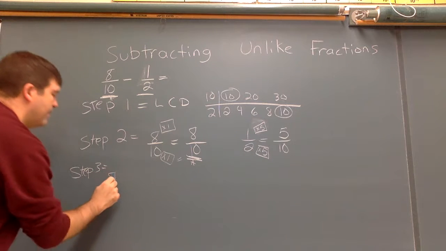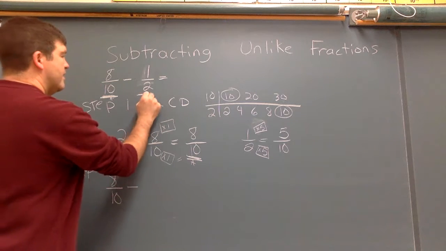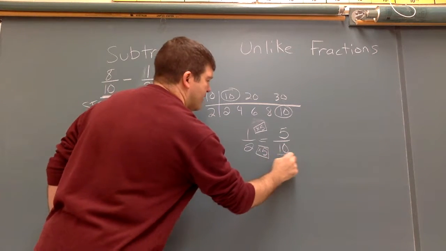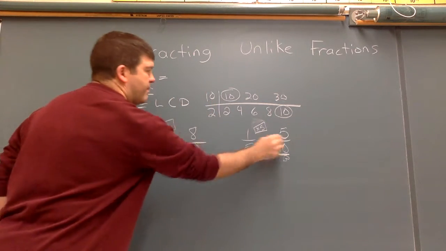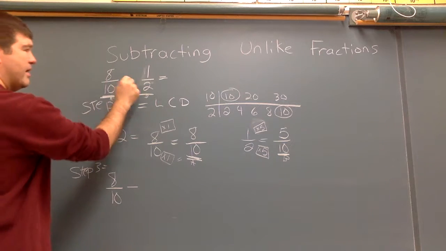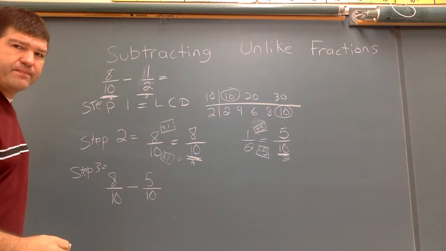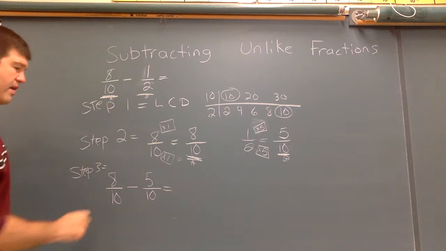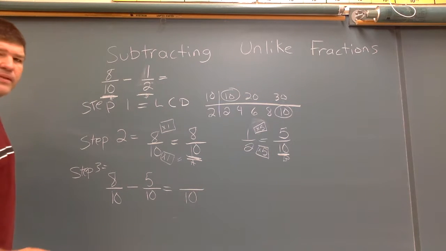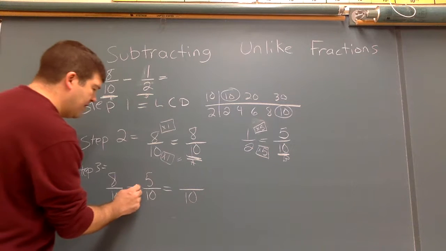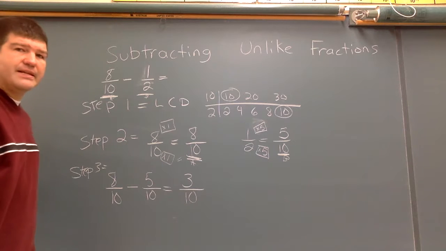Okay? So if 8 tenths is equivalent to 8 tenths, and this is step 3. Step 3. I take my 8 tenths and I minus, and this one we'll call B, and here I have the equivalent B. These are the same, so I take A minus B. I got to keep those in the same order. Okay? So then, now that they have the same denominator, I could take that over, and then I just do the subtraction. 8 minus 5 is 3. So, I have 3 tenths.